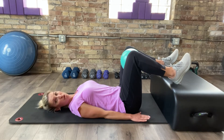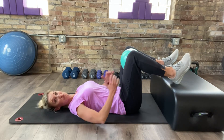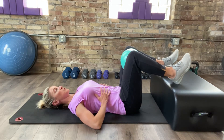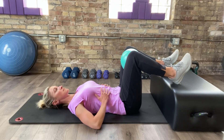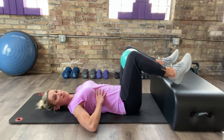First and foremost we need to make sure our core is on, so we're going to start with breathing before we get into the marching. I'll place my hands at my lower ribcage for a better visual — at home you can place them there or have hands down at your sides. With your inhalation, picture filling a balloon with air. Fill your lungs — inhale and expand. Notice my belly does rise, but I'm focusing the inhalation through my ribs. That's your diaphragmatic breath.